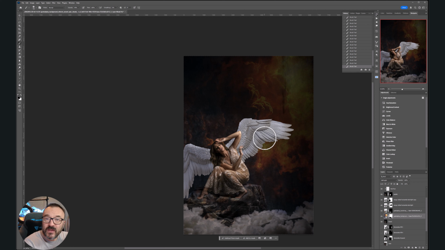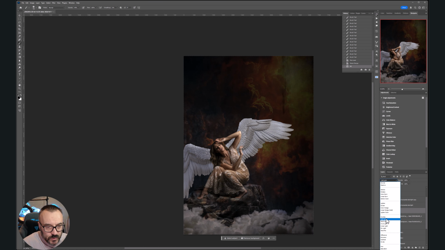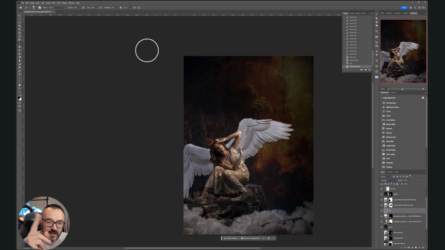But it does not fit, like lights, for example, is not there, correct? So let's fix it with lights. First, what I want to do is, under our model, just below the wings, we'll create a new layer and call it background dodge and burn, okay? Next we're going to fill this with 50% gray and we'll switch this to soft light. We can create backgrounds two ways and I'll show you both ways.